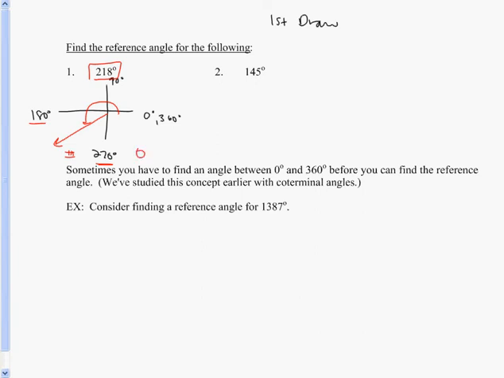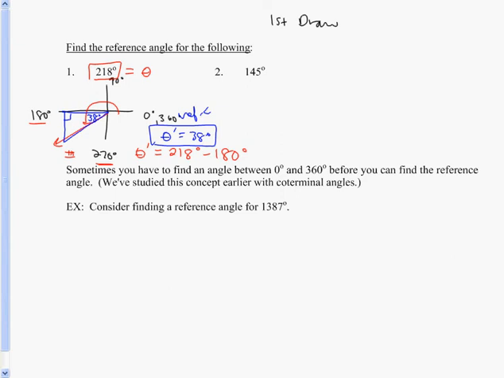So in order to find theta prime, my rule says that I take theta, which is 218 degrees, and subtract off my 180 degrees. I'm going to write above it, sorry about the sloppiness, that theta prime, my reference angle, is 38 degrees. So this one is 38 right here, and if I wanted to draw a triangle related to that and look at sine, cosine, and tangent, I could. We'll talk about that a little more later.